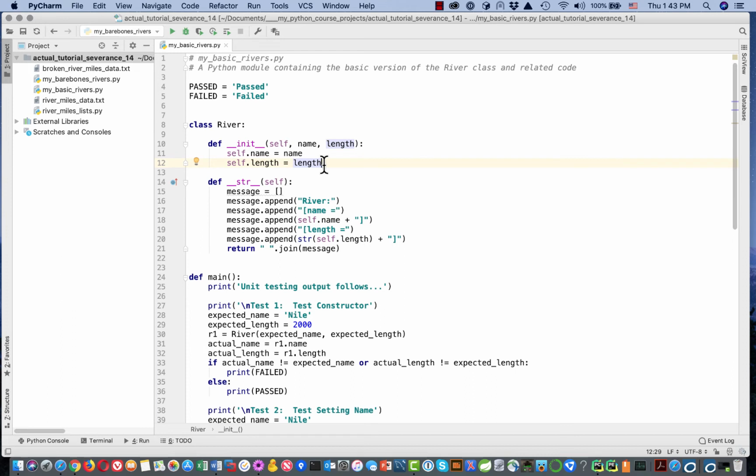Okay, so this is how you evolve from the very bare bones, which you typically won't do. This basic version is not too much more work than the bare bones version, and more friendly to be able to use in a couple of quick programs.